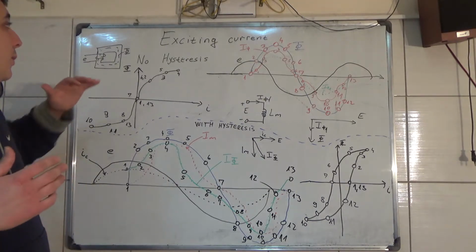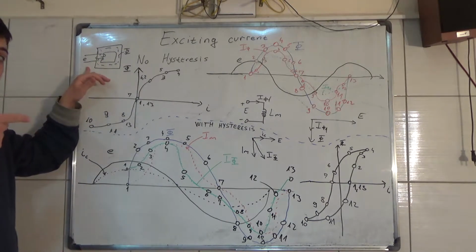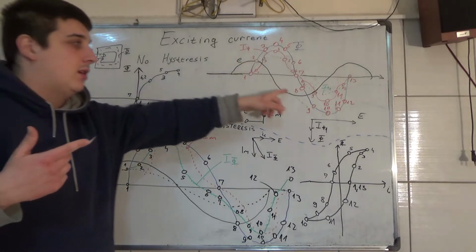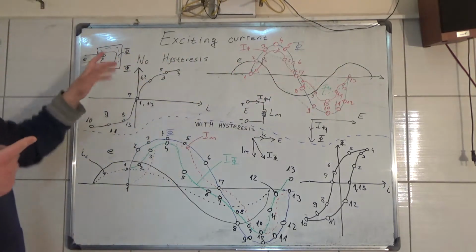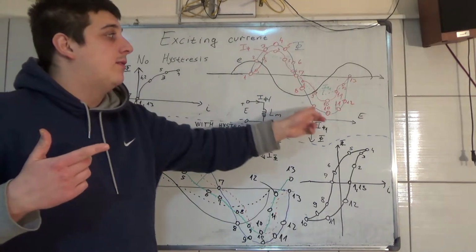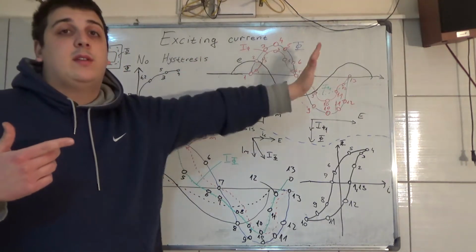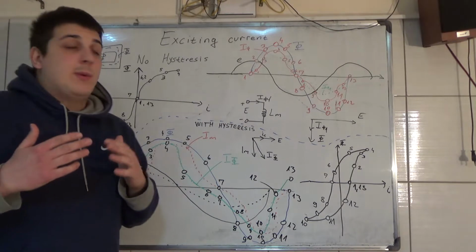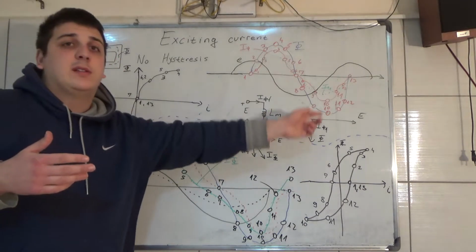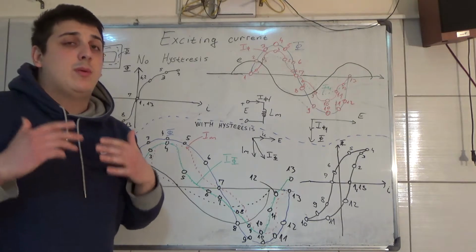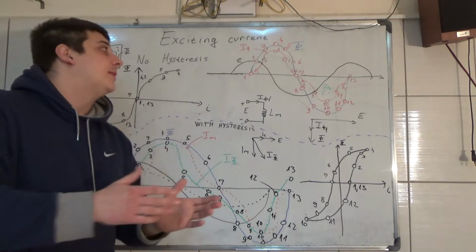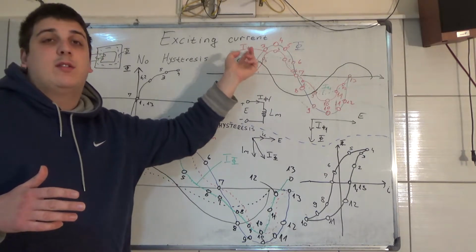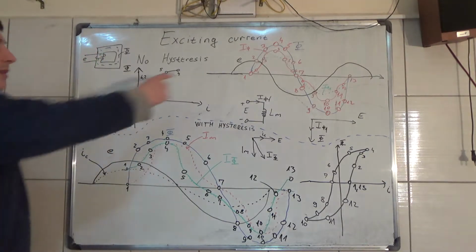current is. Now, when we have a sinusoidal voltage supplied on this coil, like this, here you have a sinusoidal voltage, then you will have a sinusoidal flux, but moved 90 degrees to the right. Now, if we have a sinusoidal magnetic flux, then we will have an exciting current, which is called I, and in the index this small letter phi, the Greek letter for F.